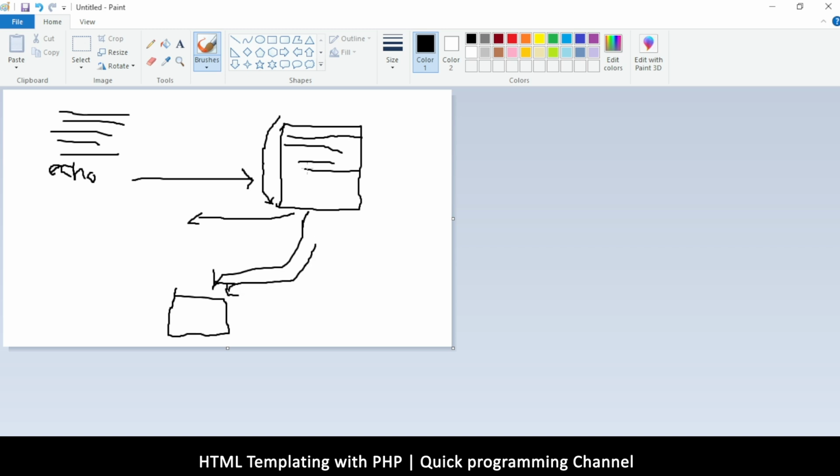So you can think of this like a little memory that you can store things in and then save them. You may be asking, why don't we just store this inside a variable? The thing is, the information stored in a buffer is rendered as PHP. The PHP has already run.